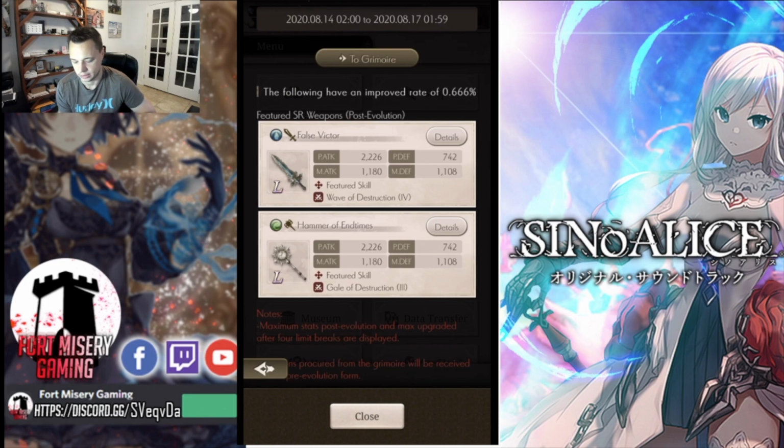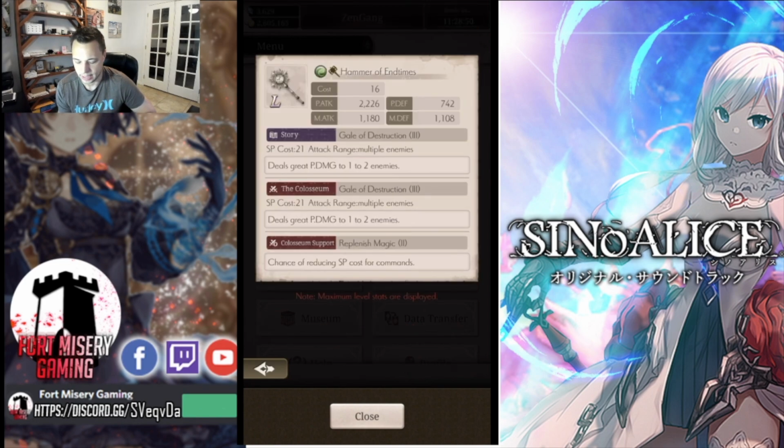So for a breaker, I think this is decent to go for, to be honest, simply because it does have that tier 4 skill. Then we have the Hammer, which is going to deal great physical damage to enemies and chance to replenish, reducing SP cost for command.